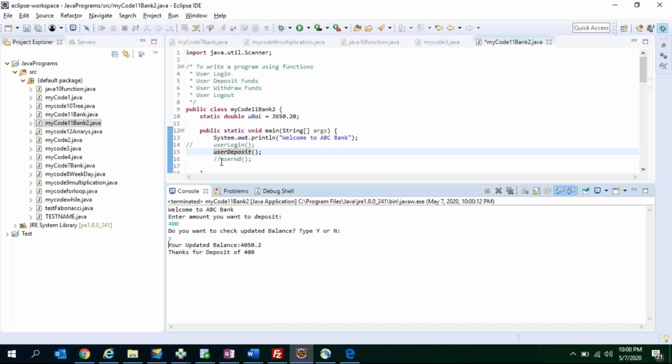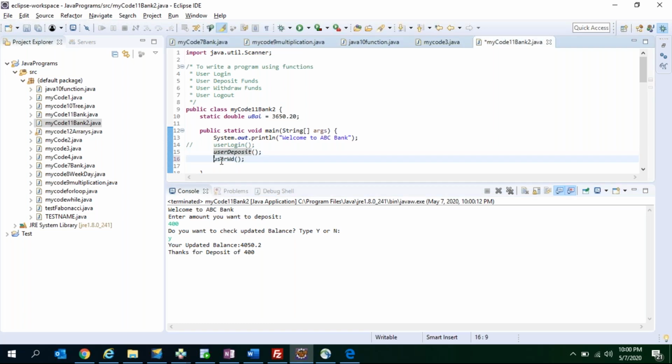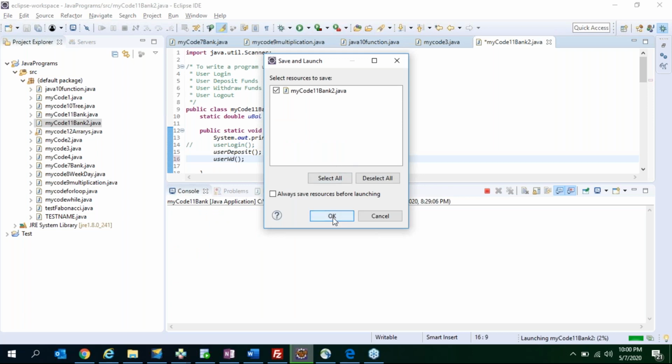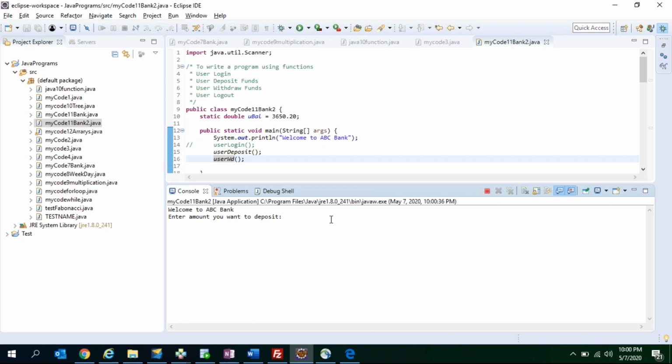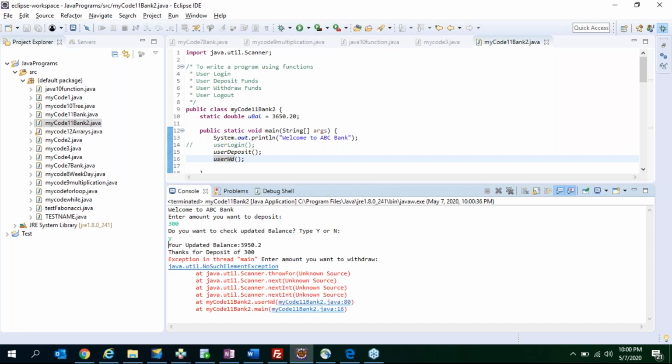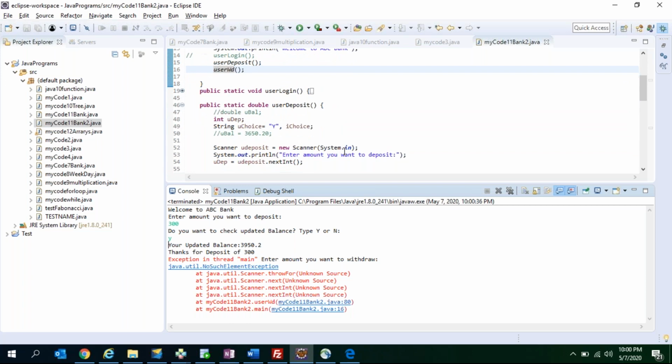Now let's try both. That's interesting. Share this code. I'll see what's happening there. It should be easy to fix. Let me see, one second.